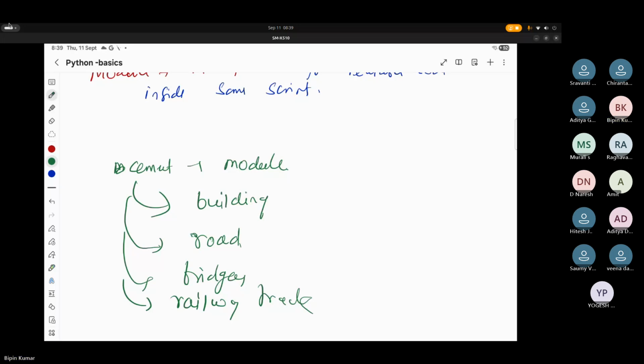So treat a module this way: you have created some sort of code which can be used for different purposes. If a user wants to use it for their purpose, they don't have to write that code. They simply import that module.